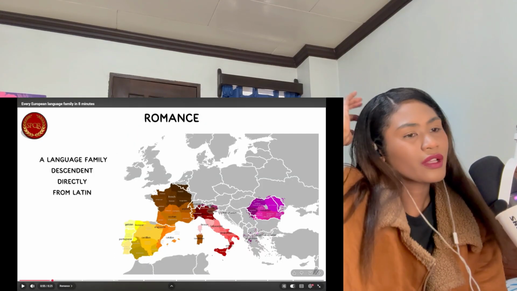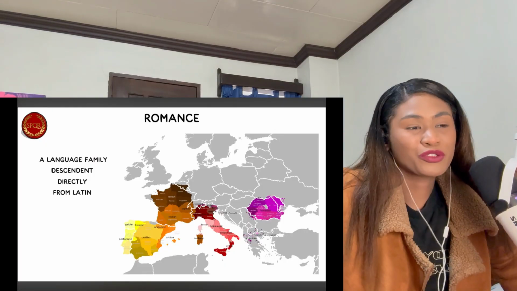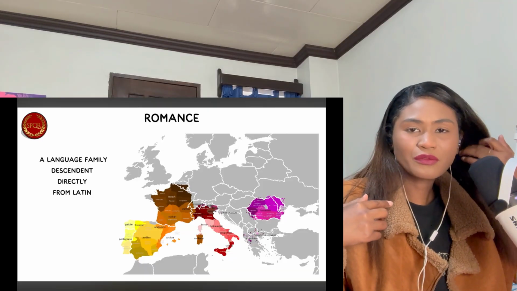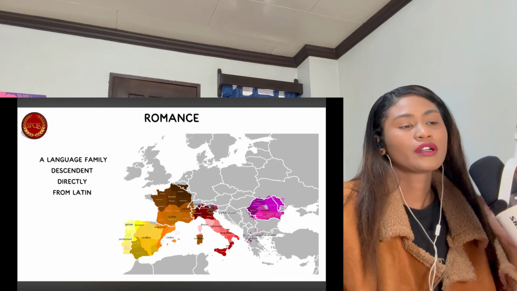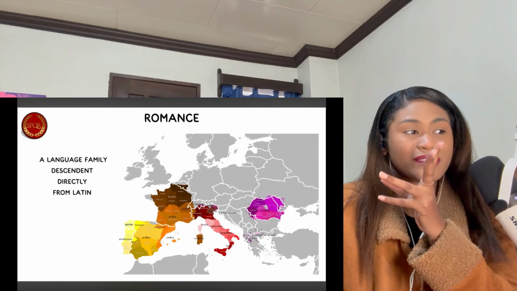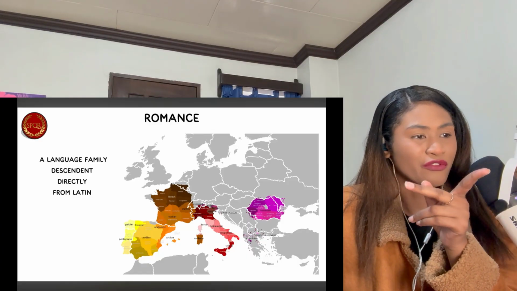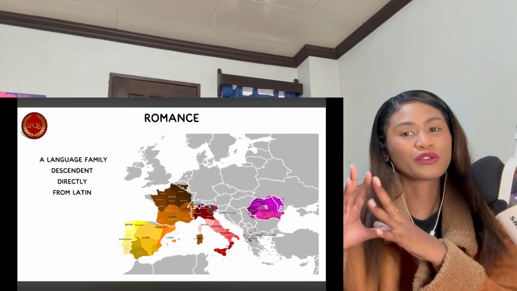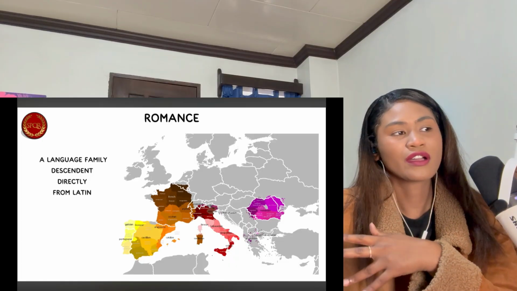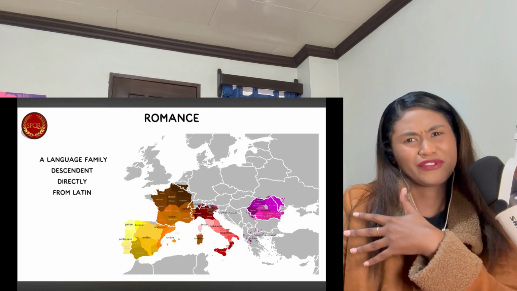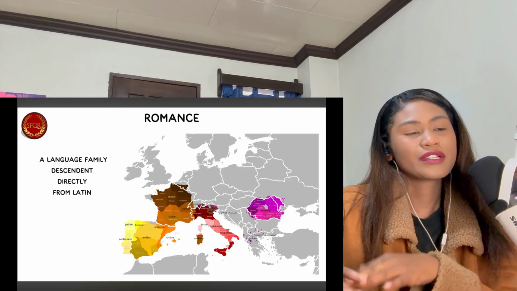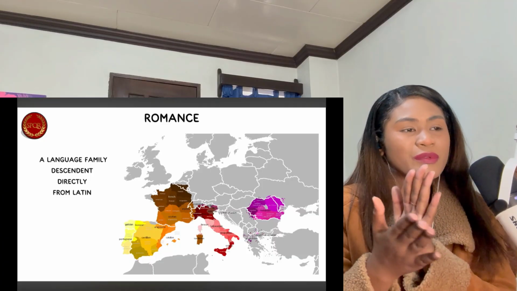Oh, interesting. Is it the reason why German, and I'm not sure about Dutch and the other Germanic languages, but is it why German and English have the same grammatical structure? And for example, maybe in Romanic or Romance, I don't know. But I'm seeing French, I'm seeing Spanish, right? So do they also follow the same grammatical structure? So it will be easy for a French speaker to learn Spanish and vice versa. And it will be easy for a German to learn English and vice versa, question mark, because German is hard. Like their words for certain things is a sentence. If you know, let me know if it's not going to be mentioned in this video.